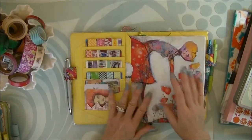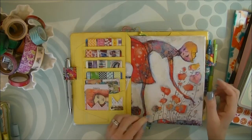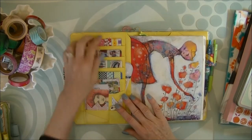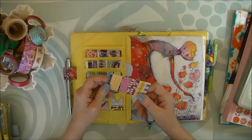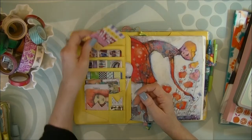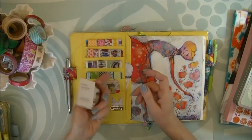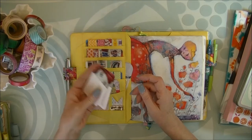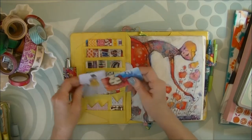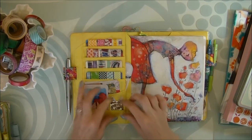Okay, so I start out, this is a Jane Davenport piece of art that I've just glued in. I have a lot of my own art as well, but I keep washi tapes just on old, they're not credit cards, but they're like hotel key cards, or I have some of my business cards, not like I take it anywhere. I just like to see my own art in places, honestly. So I just keep little things that I like to see when I come in the evening.